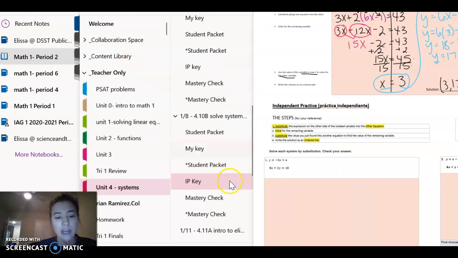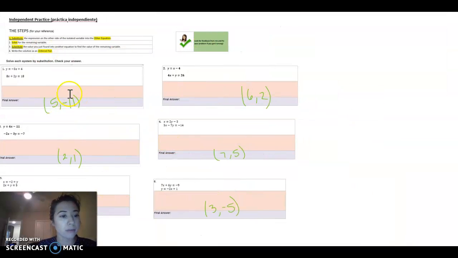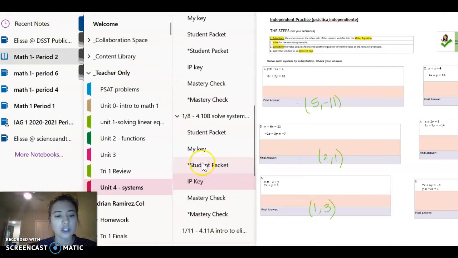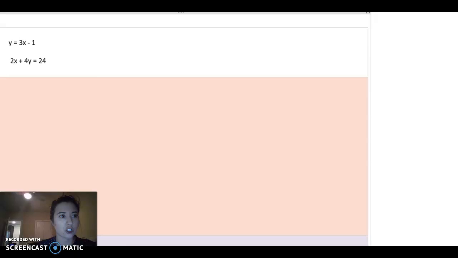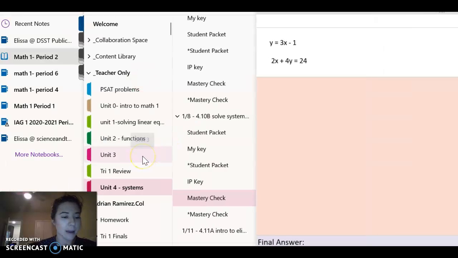You will have the answer key. So once you complete it, you can check and see if you did it right. But once you finish, let me know. And also attempt your mastery check, please. And then send me a message when you finish. If you do come up with any questions or you're confused on one of those problems, just let me know and we can have a chat and I can help you out.